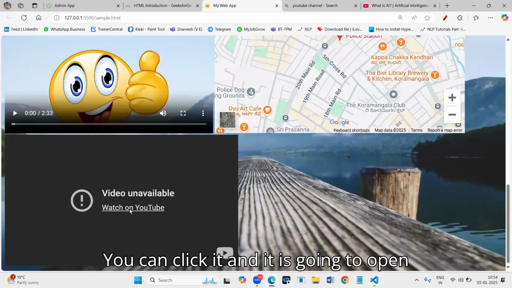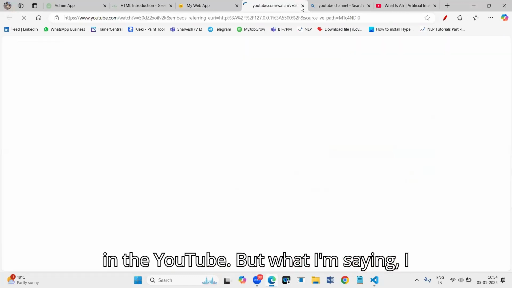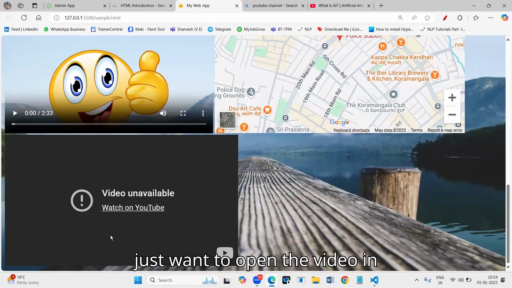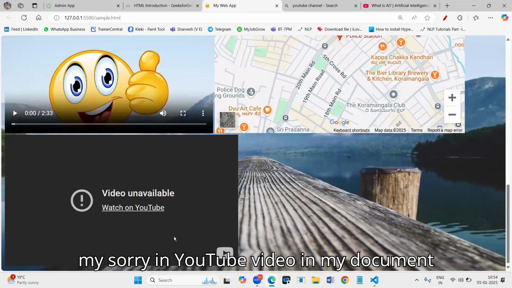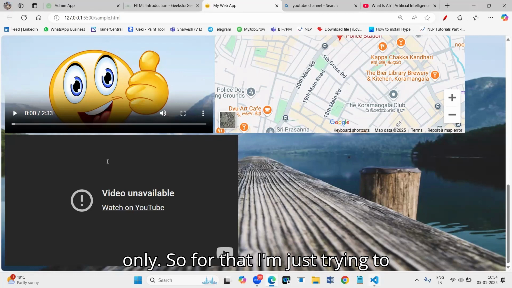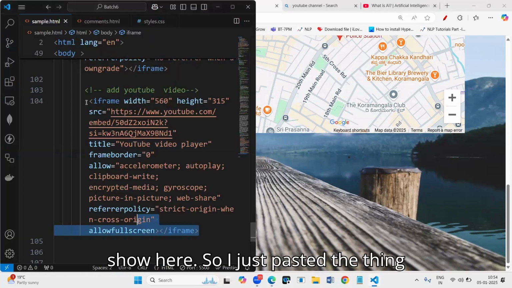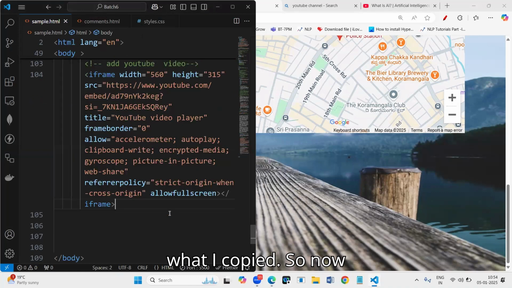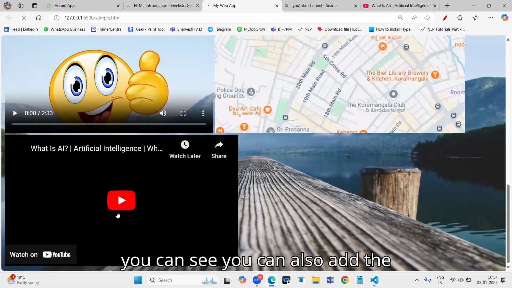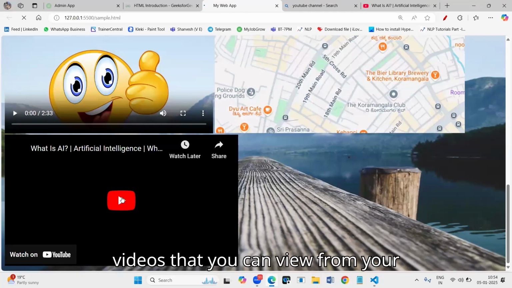You can click it and it is going to open in YouTube. But what I'm saying is, I just want to open the YouTube video in my document only. For that, I'm just trying to show here. So I'll paste what I copied. Now you can see, you can also add videos that you can view from your site only.